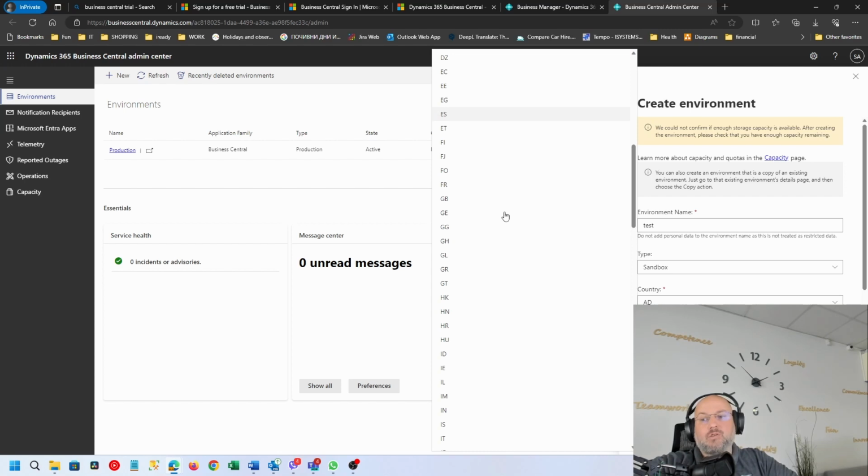If, however, you want to test some advanced functionalities like manufacturing, you have the basic version of manufacturing, the assembly management in any of these. But if you want to use the advanced manufacturing or service management or advanced warehouse management, then you can still use any of these regions. However, you would only get a pre-populated demo set with data and setups if you're using one of what I like to call the big ones.